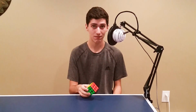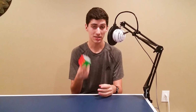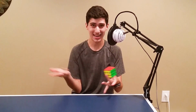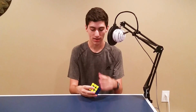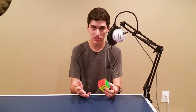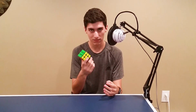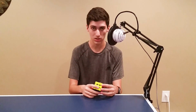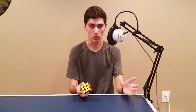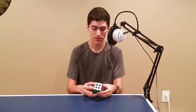Now, I have toyed with the idea of magnetizing my current Yuexiao. So I'm curious to see if a magnetized cube, because the Pro is magnetized, will be better than my current Yuexiao, or if it will feel like it at all. I mean, previous cubes, second versions of puzzles have felt nothing like the originals. For example, the Aolong GT felt nothing like an Aolong. So I'm curious to see if this will really be a true successor to the Yuexiao. If I don't like it, I might actually buy magnets and just magnetize my old broken-in Yuexiao because I like it so much. We'll have to see. Anyway, let's get into some first turns.